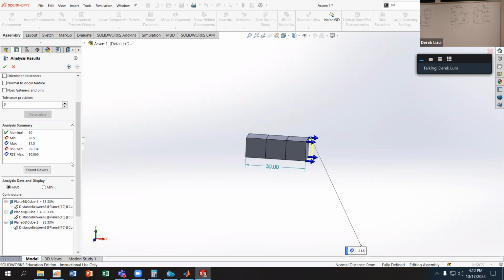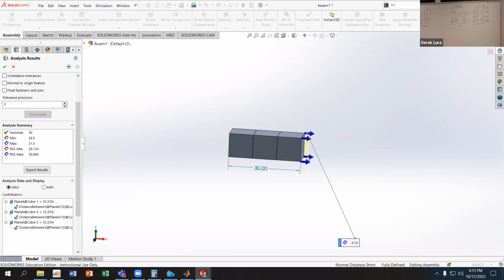So it's kind of running the by hand calculation that we did and the Monte Carlo simulation and saying, hey, this is what you can expect to get. And you can see that the RSS values are kind of in the middle of those maximum values, because there is some kind of potential for those tolerances to interfere in a way that is beneficial to us in terms of maintaining the nominal size of the dimension, right?